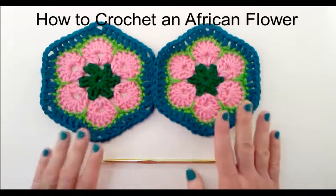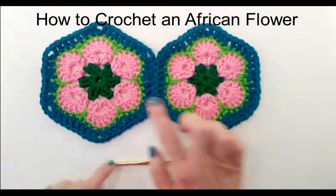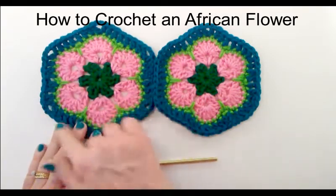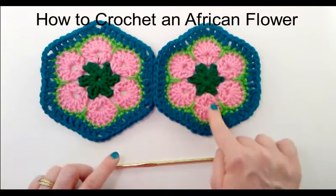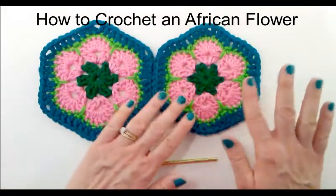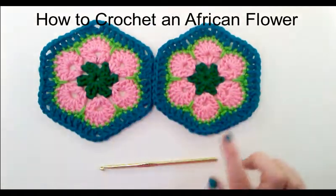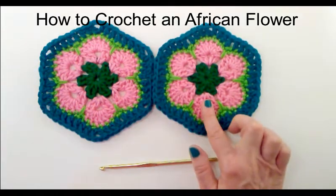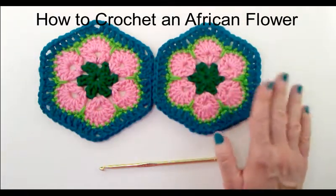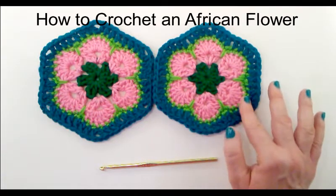So it's just a matter of preference, whatever one you like. If you like the larger holes, then you would do a chain two for all the spaces. If you like this one, where the holes are smaller, then you would just do a chain one. So that's what we're going to do today. We're going to do a chain one for every space that we need in this African flower. And I'll show you how to make it.